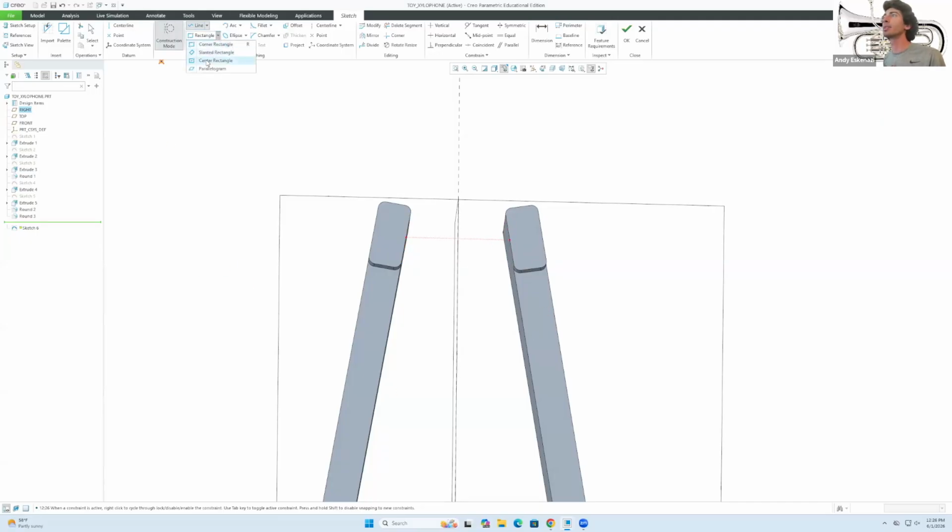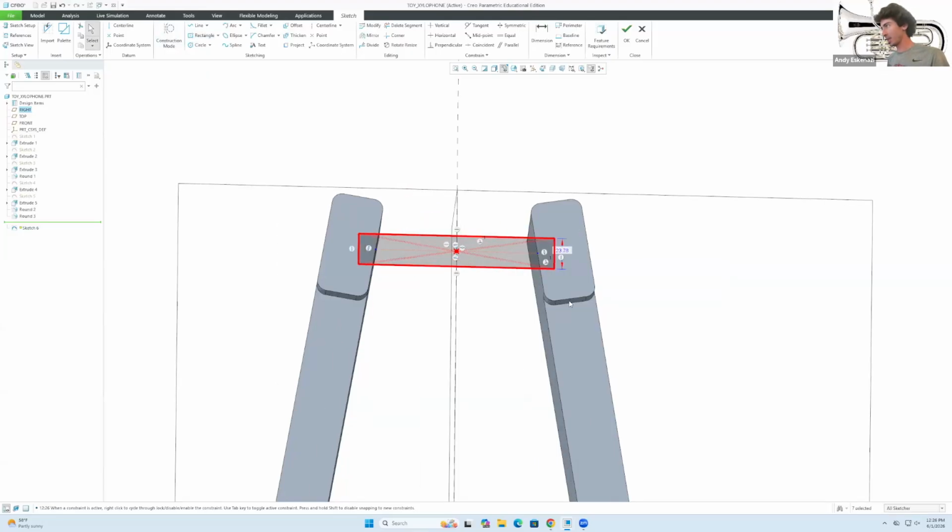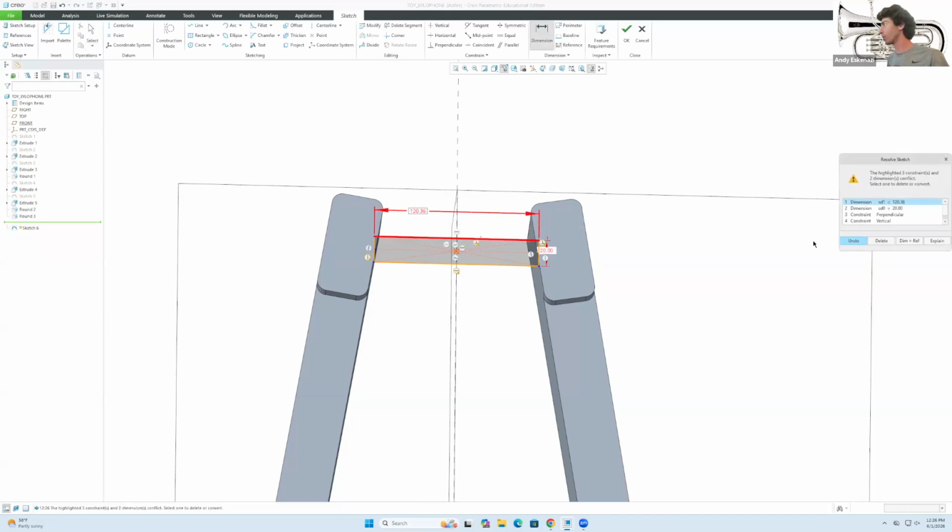And now I wanna select a center rectangle, and well, don't forget to remove the construction mode. There we go, just like that. And yeah, we can make that 20, and make sure that the length is, we go here to D, there we go. Oh, let me change that. Yeah, let's change that one.